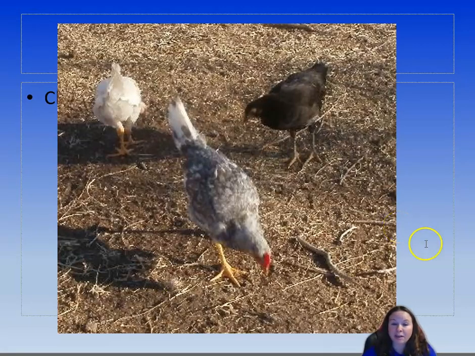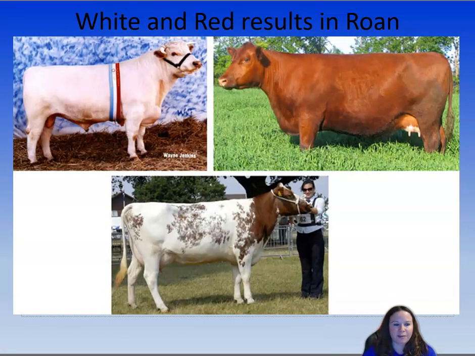These are called Permanent chickens. They come black and white, and when you cross a black and a white chicken, you actually get gray. A mixture of the two. And then here's another one, a type of shorthorn cow. Here we have the white bull on one side, and this is, yeah, I know it's kind of a burnt orange, but they call it red. So cross a red with a white cow, and we get what's called roan, which is an intermediate blend of the two, neither red nor white, but a mixture of the two.